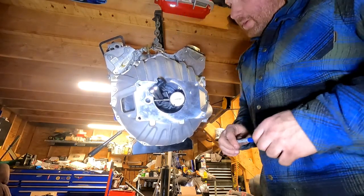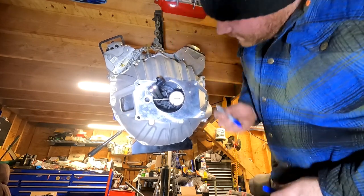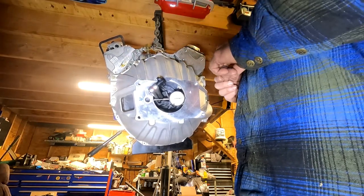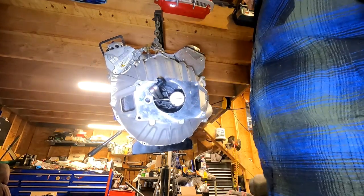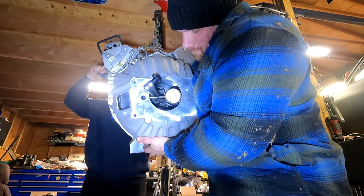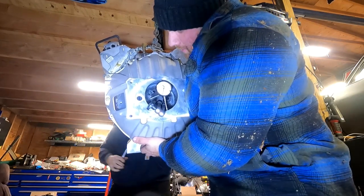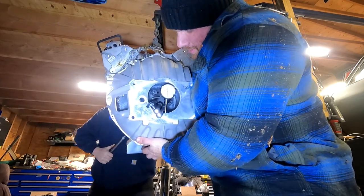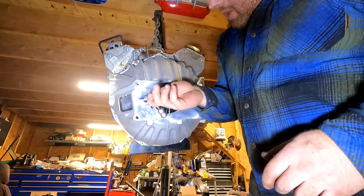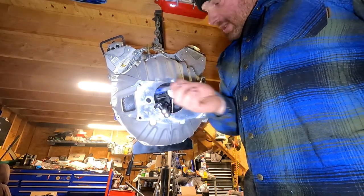The only reason I'm doing it this way is just to save myself from having to turn it over 800 times, or save Ryan from having to do it. You know, if the input shaft comes through the floorboard like a shish kebab, then you know we're off by just a little bit. So it's just as needed — we're going to turn it another 90 degrees and see what we got. This number, although it's really high compared to zero, we're not really worried about the large number — we're worried about that large number versus what number we're going to get over here.